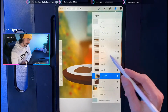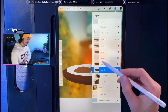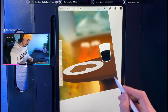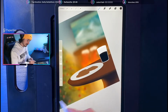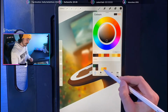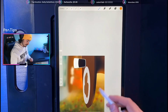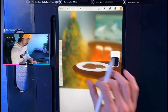Right, what's next? Let's just build everything up first of all. So with the direction of the light, we'd get some, like in this section here, maybe a bit more shadowed here. So I'm going to first of all darken it up as it should be, which is like this underside here, and then maybe around the top edge there as well. And then let's grab the orange. The light source would be coming straight through there pretty much. So let's just lighten up that bottom edge. Like so. Something like that to start with.